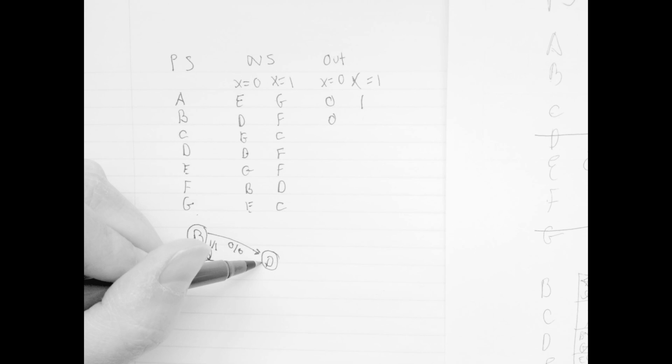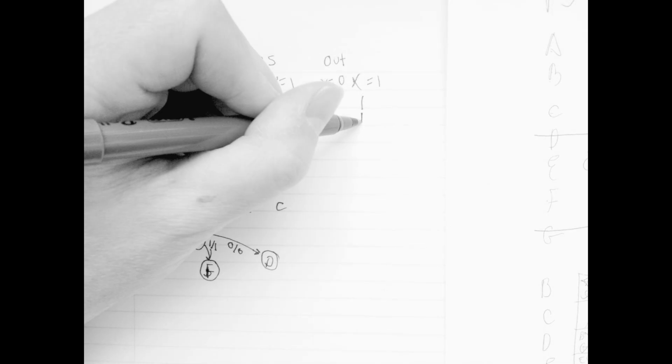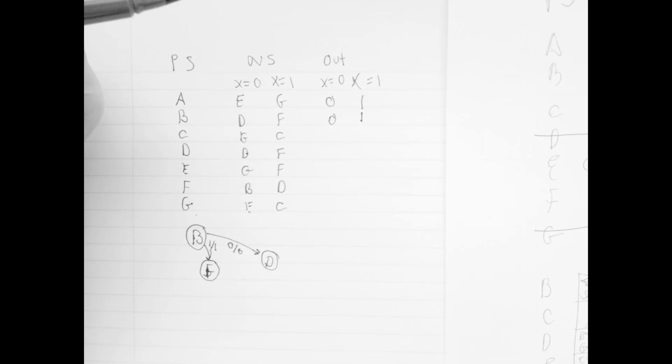There's a transition to F, and what it says in the transition to D is 0 stroke 0 or 1 stroke 1. What that means is that if there's a 0, you transition to D and the output is 0. If there's a 1 on input, you transition to F and the output is a 1. And so that's why we write the 1 in there, because of the 1 down in here. That's the output. So continuing now.